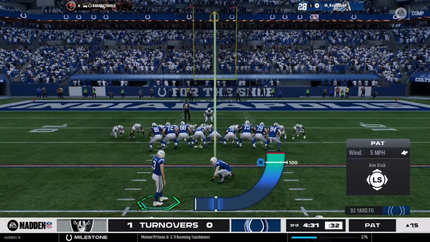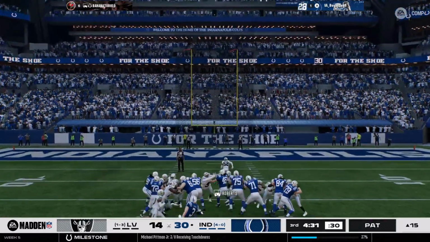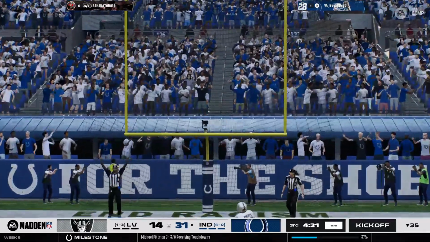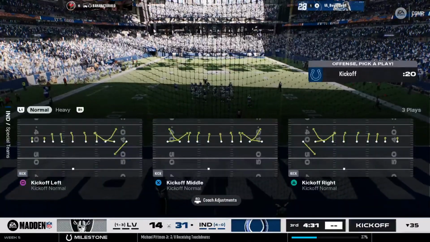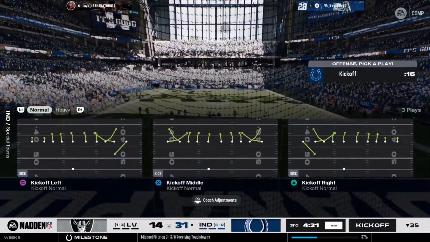Schrader now for the extra point. He's got it. And the Colts will extend this third quarter lead. The score, Colts 31, Raiders 14.